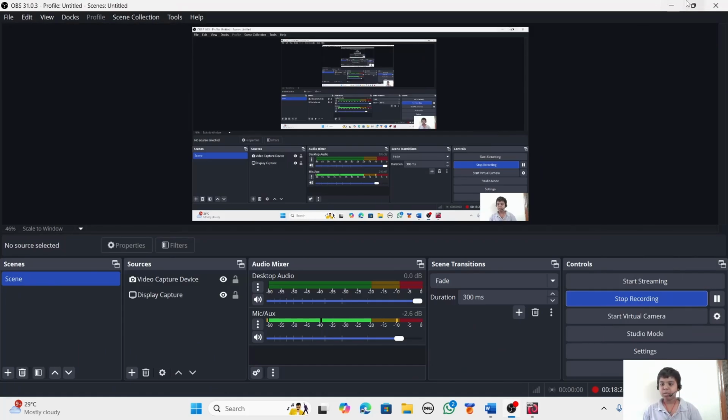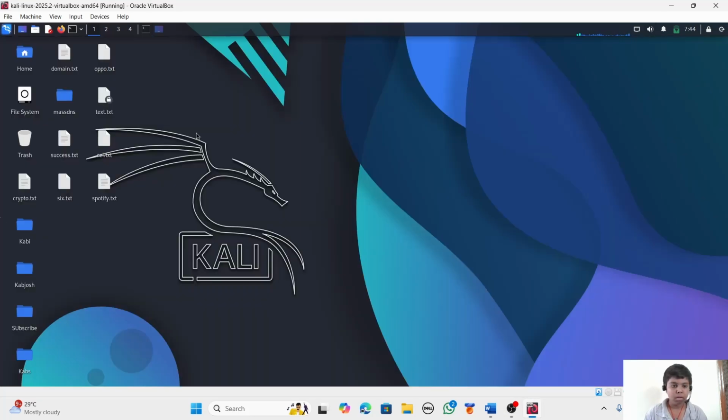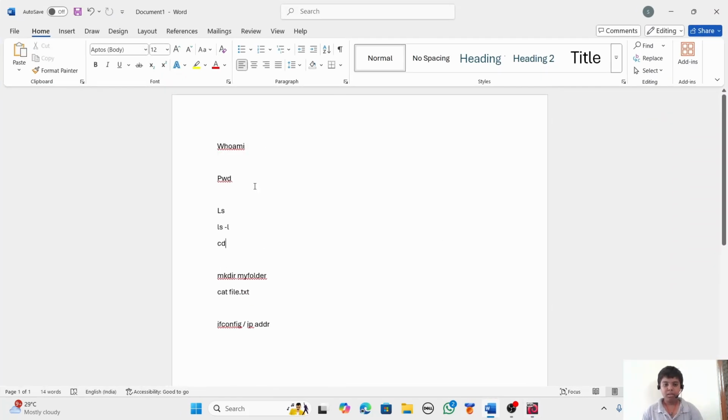Hope you understood. Let's do a short recap. So the commands we have seen are whoami, which says which user you are, and pwd, that is print current working directory, that prints where you are, the path you are in. ls lists all the things in the folder where you are, and ls -l lists all the files and directories, and also the hidden files or hidden directories, in the folder where you are.